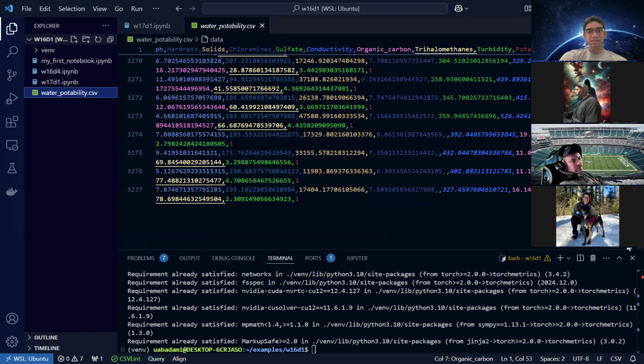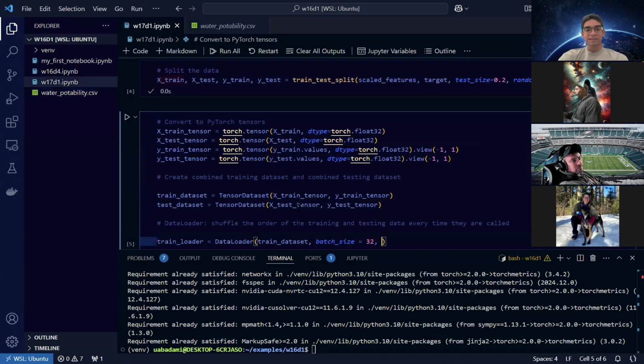So in our case, how large is this data set? This data set has about 3,300 rows. So if we're splitting this into batches of 32, and again, assuming that we're training on the whole thing, which we aren't, we're training on about 80% of it, but just for assumptions, then you'll have 100 batches that you can shuffle around the orders of. So like 100 cards. You have a lot of different ways you can order that. So about that much is probably good.